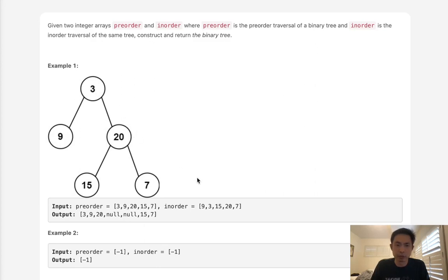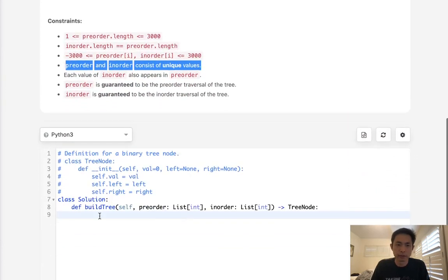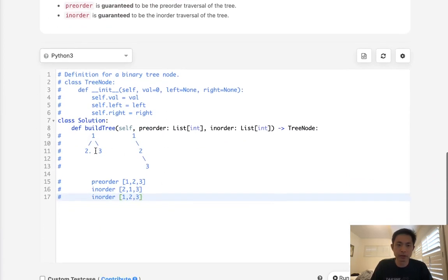So to do this, what we'll have to do is break this up into sub-problems and use this inorder here to determine whether we want to continue on the left and right. So what I mean by that is, let's just say that we had two binary trees. Both of them have the preorder of 1, 2, 3, right? One has 1, 2, 3 like this, and the other has 1, 2, 3. And they're both technically preorder 1, 2, 3, but the inorders are going to be different. Inorder here is going to be 2, 1, 3, and inorder here is going to be 1, 2, 3.